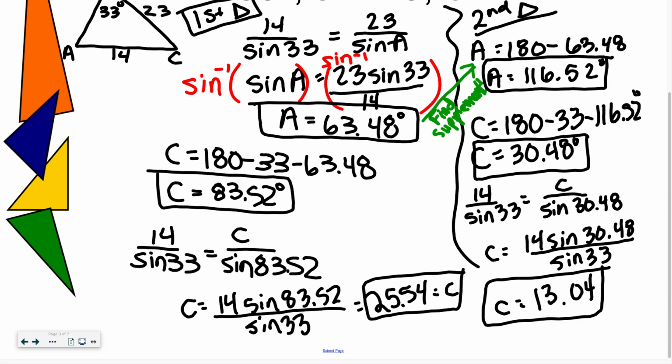So what can you do to say to yourself that makes you think about law of sines and checking the ambiguous case? If you're doing the law of sines and you started with two angles, you're okay. You don't need to check the ambiguous case. Do not do any extra work for that. If you're doing the law of sines and you're starting with two sides, then you've got to do the ambiguous case. When we do law of cosines, there is no ambiguous case. So we won't have to worry about it. There's only one case that's ambiguous, side-side-angle.